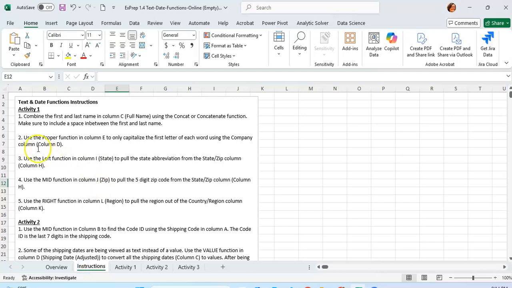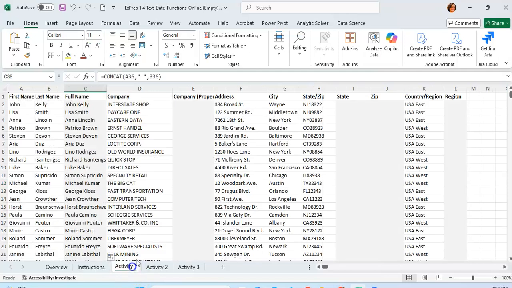All right, let's take a look at the second thing. Use the proper function in column E to only capitalize the first letter of each word using the company column. So we're going to take the company column in column D, and we want to display that same company name so that the first letter of each word is capitalized, but nothing else.